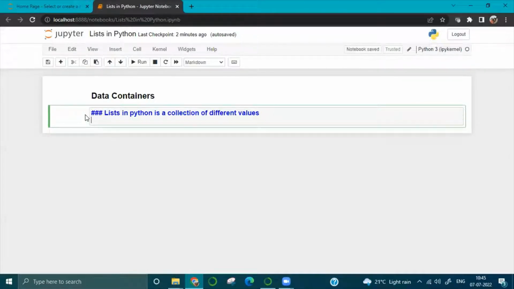A list is represented in square brackets, like this.